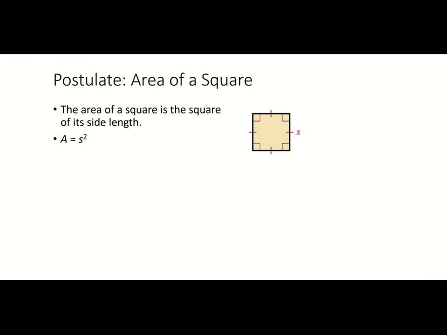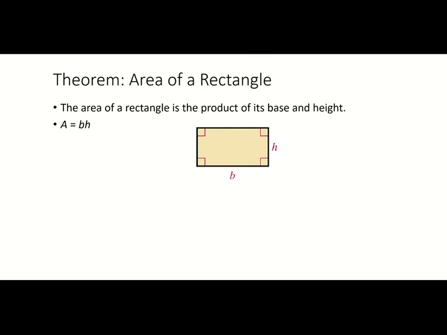All right. The next few slides are just a review of area, which we talked about in Chapter 2, so it's not any new information. The area of a square is side squared, or again, you could do length times width. The area of a rectangle, we know it mainly as length times width, but they also call it base times height. And again, remember that height is connected to the base. Sometimes the height is called altitude.